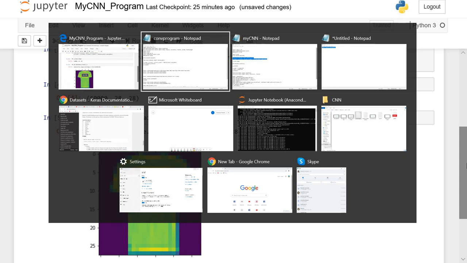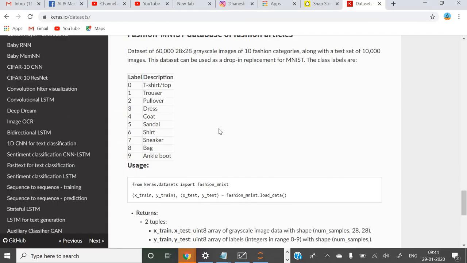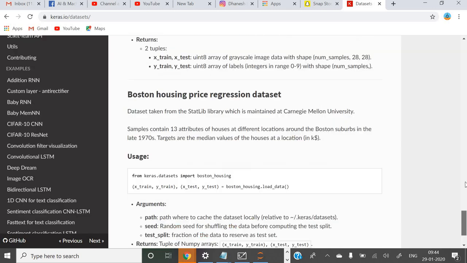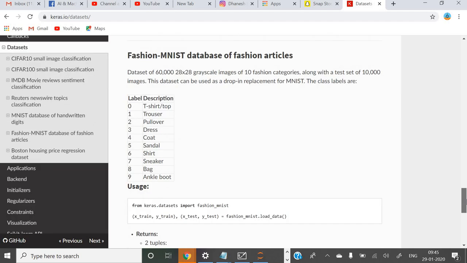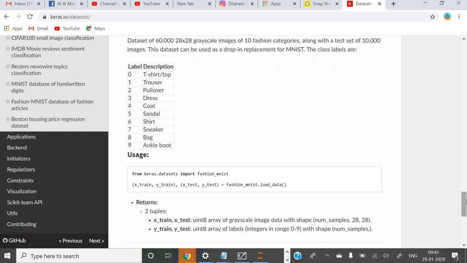If you see the data set here, you can see it is from the Fashion MNIST. So these are all the data. You have t-shirt, trouser, pullover, dress, coat, sandal, shirt, sneaker, bag, ankle boot, everything is there.